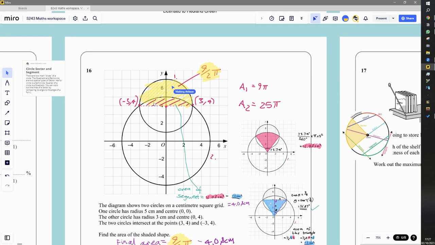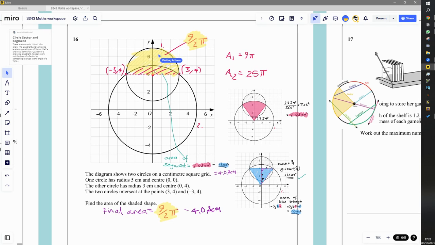So next thing we're going to do is work out the area of this semicircle. The area of the semicircle is going to be 9 over 2 pi. The reason for that is because it's pi r squared. Again, this time the radius is 3, so it's going to be 3 squared, which is 9. Then 9 pi would be the area of the whole of the smaller circle. But then we divide it by 2 because it's only half of a circle. So 9 over 2 pi would be the area of that semicircle.